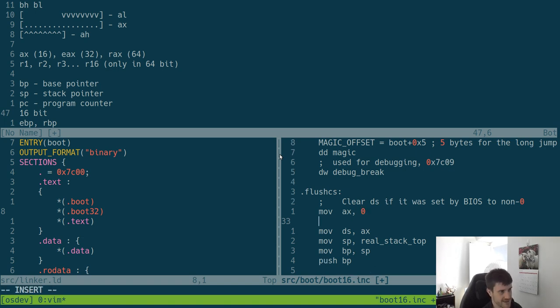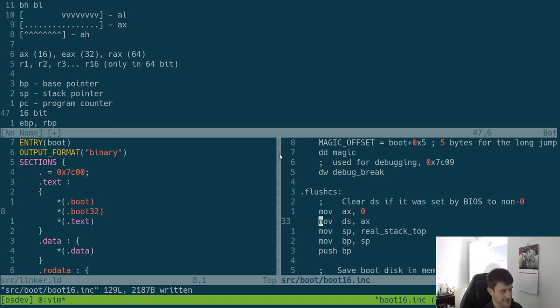You can have stuff like mov with a percent sign and 0 to a percent register. If you have it the other way around, then it's Intel, and then that's AT&T.